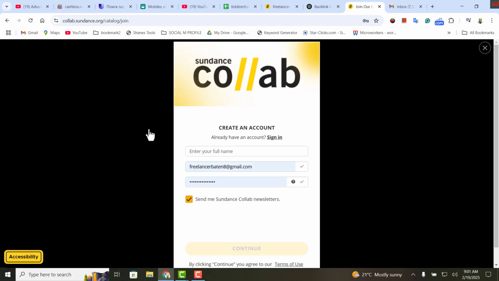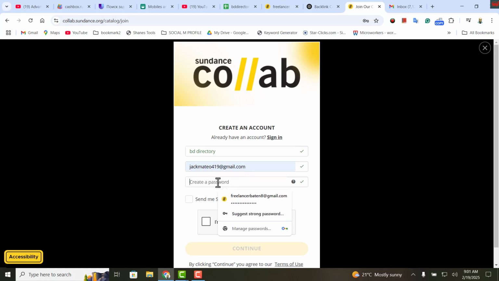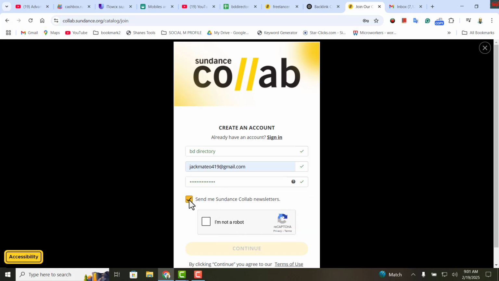Click on it and enter your full name, then enter your email address, and give a strong password and tick mark it, and tick I'm not a robot, then continue.